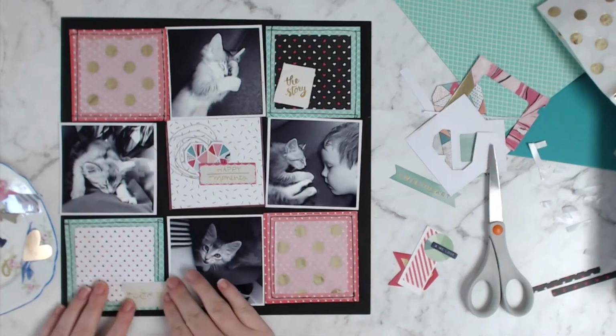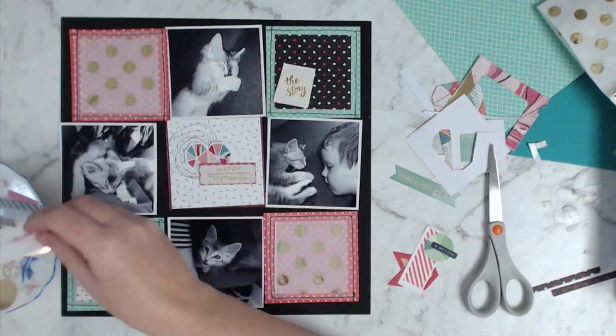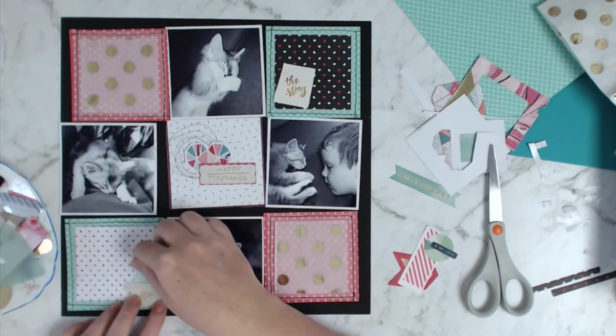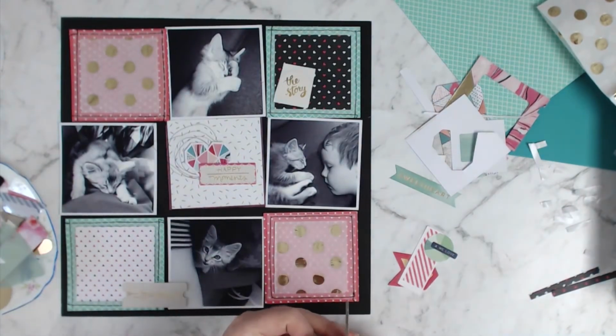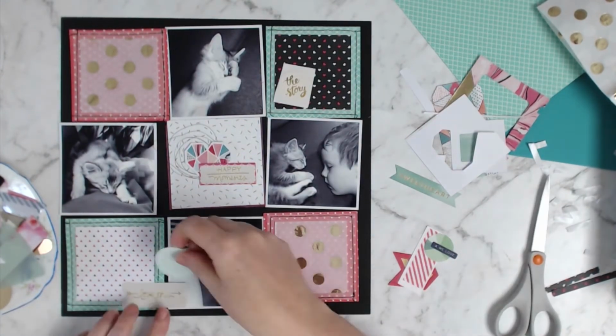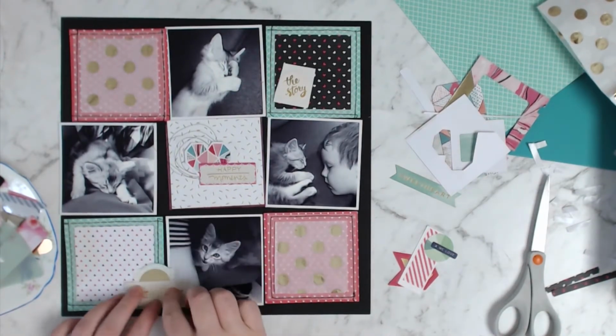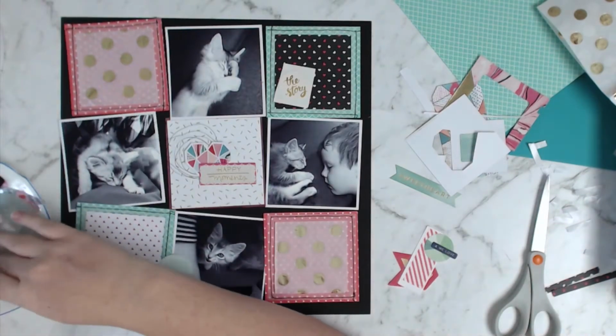They've just been sitting in my stash, and so I'm really glad that I finally got to use them on this layout. I do lay everything out before I stick it down because of my commitment issues with sticking things down, but in the end I don't really think I change much up once I've got it there. I used some twine.